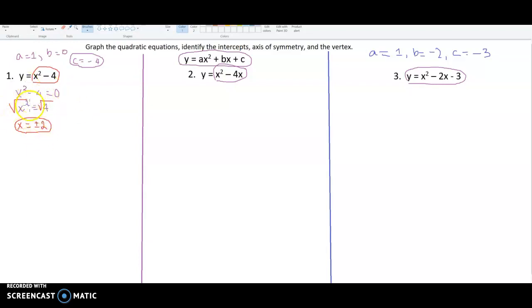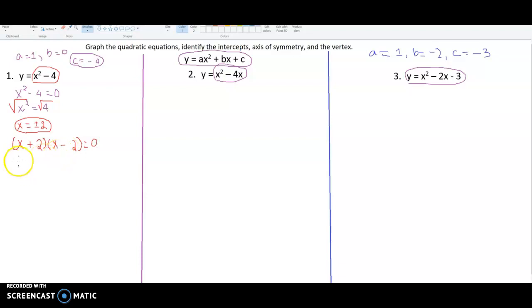Now, some of you might not like this. You can also go to the equation and factor it completely. Why do I know that I can factor this? Because if you look at the equation, you can see that x squared is a perfect square, and positive 4 is also a perfect square. And since it's a negative, you know it's going to be a positive and a negative. Because when you FOIL it out, x times x is x squared, 2 times -2 is -4, and the 2x inside and the -2x outside terms cancel out. So right there, this is called the difference of two perfect squares.